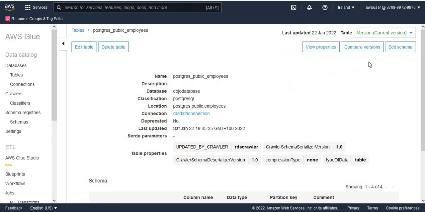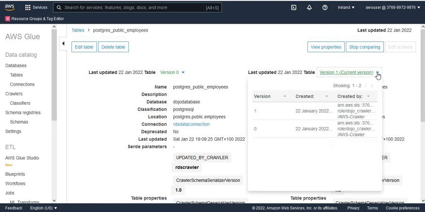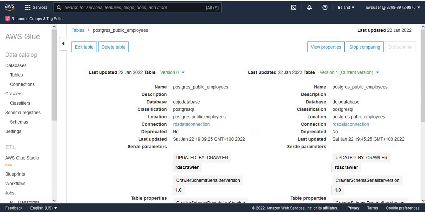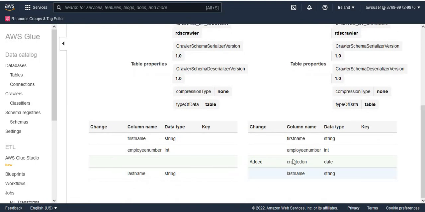So you can always go into version history to see how your schema has evolved or changed over a period of time. I can also compare the versions. Since I have only 2 versions over here, I can simply say I want to compare version 0 with version 1. And of course, you can select more versions if available here, and you can see the whole schema change. Especially in the columns configuration part, you can see that in this new version, a new created on column was added.